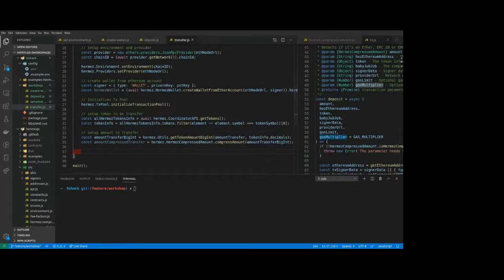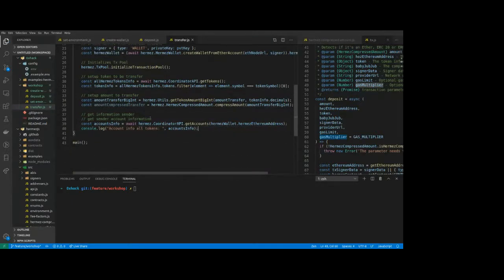Okay, and what we are going to do now. As I mentioned previously, in order to perform a layer 2 transaction, you need to know which account you have inside the Rollup.